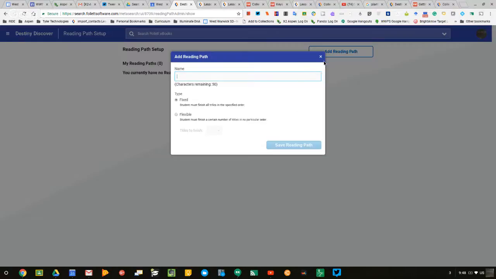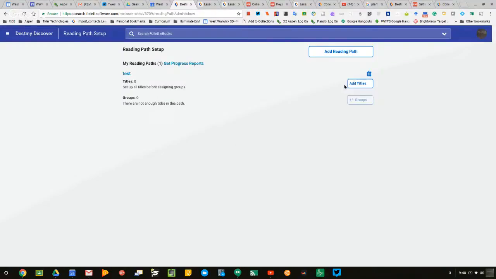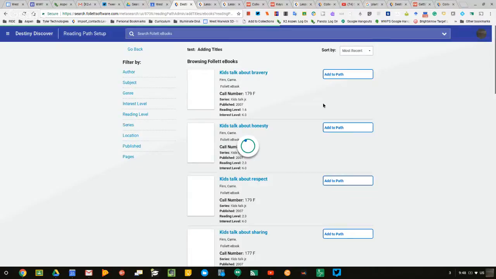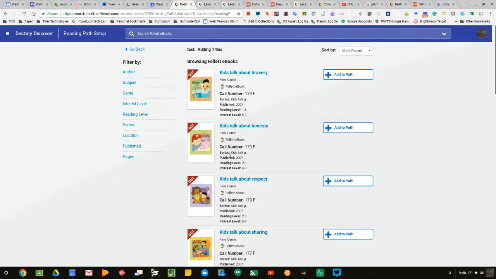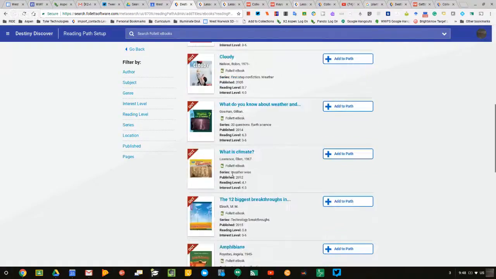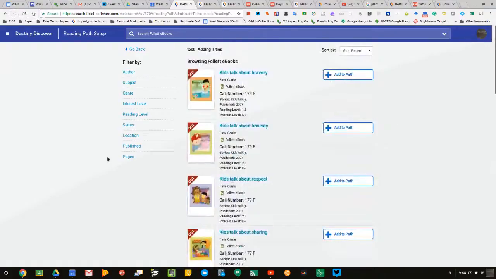So you can actually create your own reading path in here. This is similar to some of the tools that we have in Mayan as well. I can create a test and say that this is fixed and save the reading path, and then I can go and add titles. Adding titles will let me go through and add books that I have available. And notice that right now this is saying these books are out.